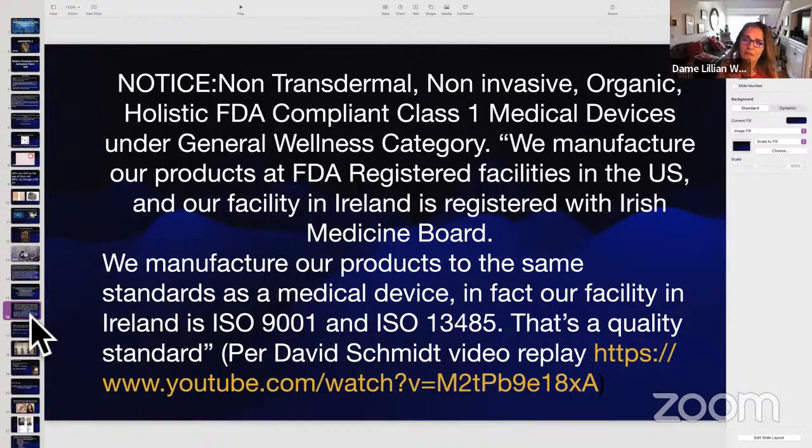But they're non-invasive, which means that when you apply this to your skin, you are not absorbing the sugar, the salt, the hydrogen, oxygen, water, and amino acids. They are there as mechanical structures to reflect back the infrared light back into your body. So this is behaving like a diamond crystal and mirroring back your infrared light that now bounces back into your body up to 4 inches deep.